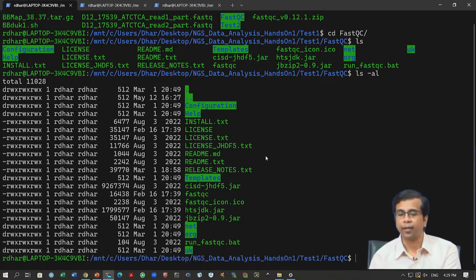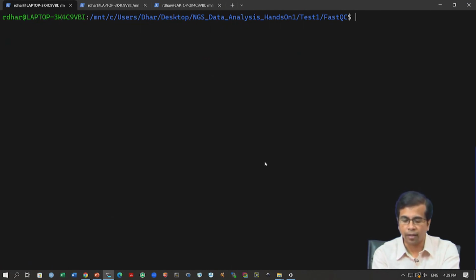For if you have, let us say, 10 files, you have to do this 10 times. So, we will prefer using the command line route. Okay. So, let us utilize this command line tool and then do the quality check. Okay. So, how do you call this program FastQC inside this folder? Okay.